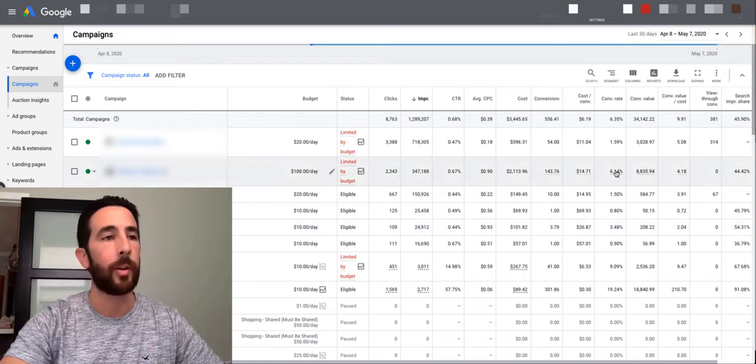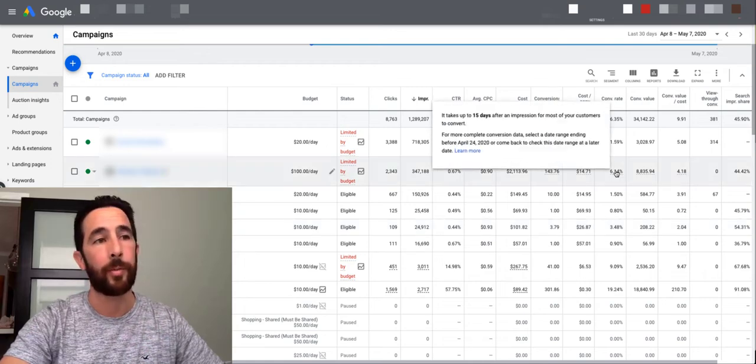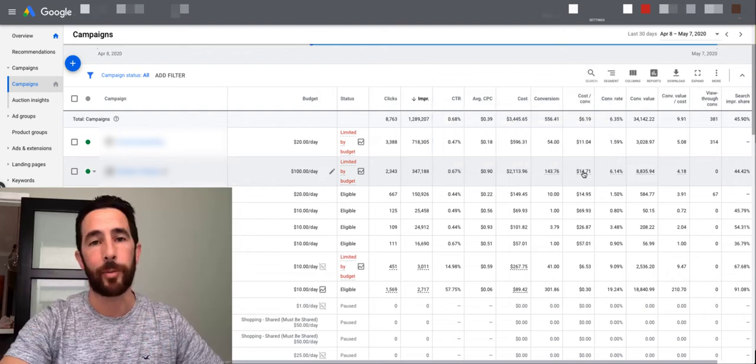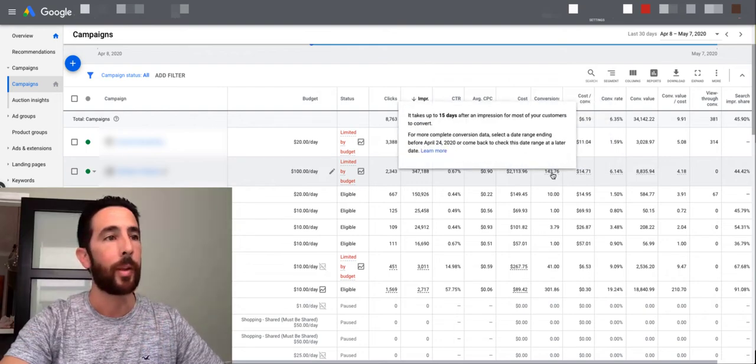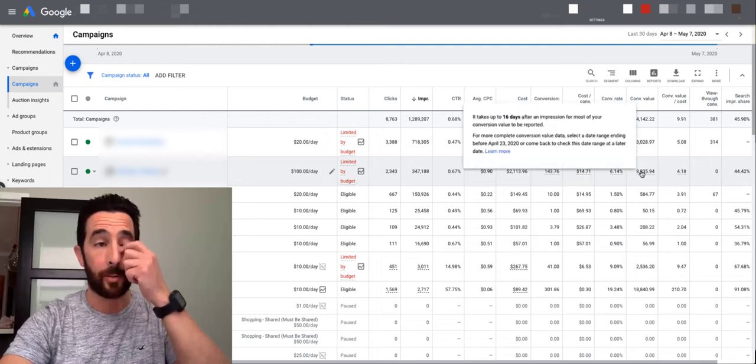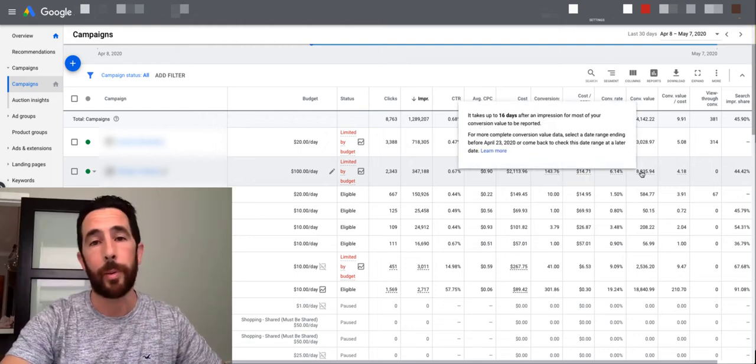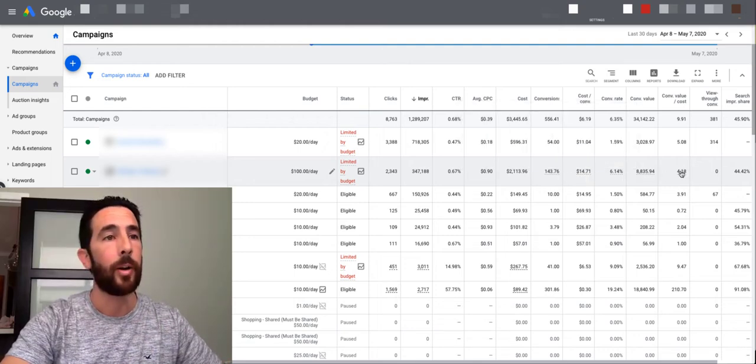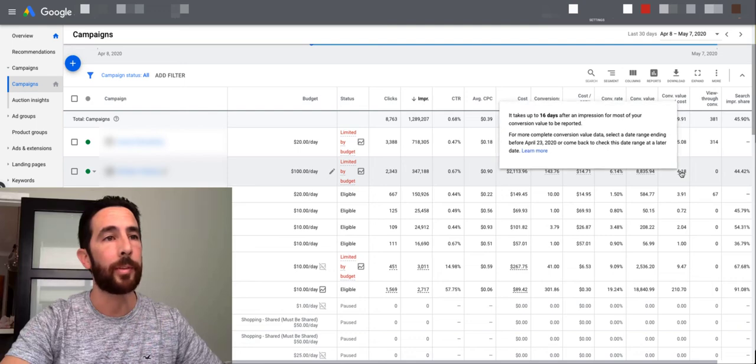Also, something else that's pretty cool, they're doing the same thing with conversion rate, by the way, before I move on. If we go to conversion rate, it's saying 15 days. I really don't understand the difference there. And for conversions, it's 15 days. That may be due to the 24-hour period Google has to report revenue. Maybe that's why, I'm not exactly sure. Yeah, 16 days on the conversion value divided by cost also.